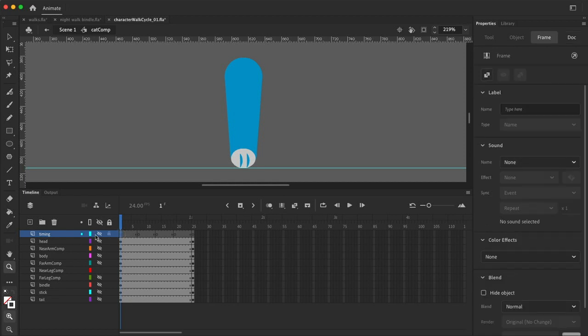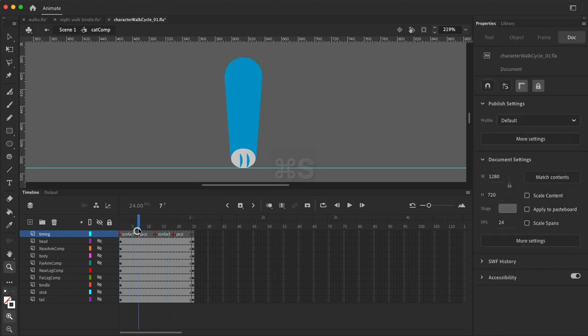So I can actually label these four frames, these four positions. It's contact and passing, and it does it twice because your leg does its contact and then does its pass, and then your far leg does the contact and pass. So we'll do it that way, and boom, like that. All right, that's pretty good. So that answers my timing question.